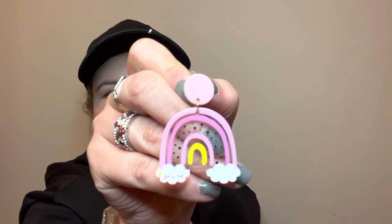I love those. Okay, I then got these black heart hoops for $1.80. I like the size of these. They're kind of a medium size. I did get a larger one. It had like a felt material on them. These are not like that. These are metal. And I like them. And I like the size of them too.